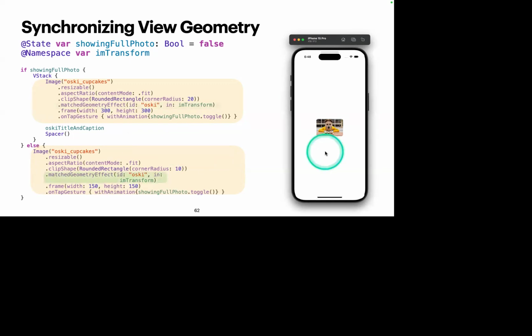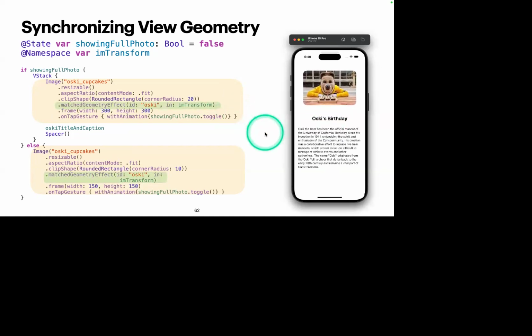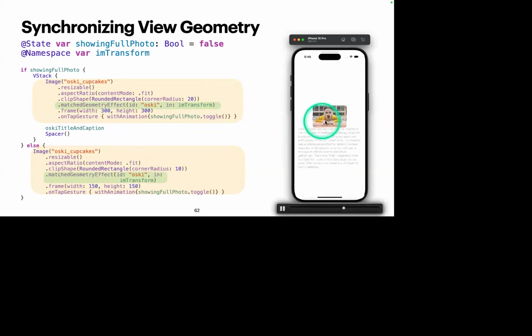And then when we tap on it, it will animate to this one. So you can see here, if we didn't have this match geometry effect, it wouldn't animate, right? It would just show this instantly without animating the original image here. All right, does this make sense? Any questions? Okay, good.